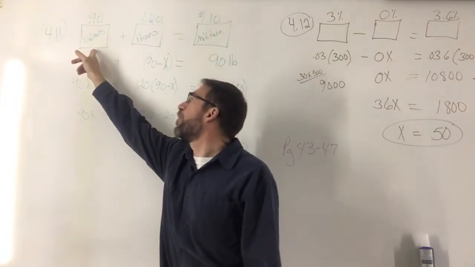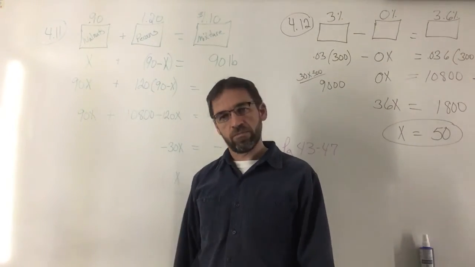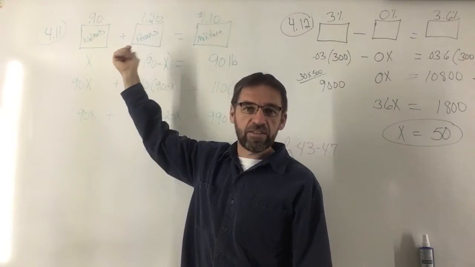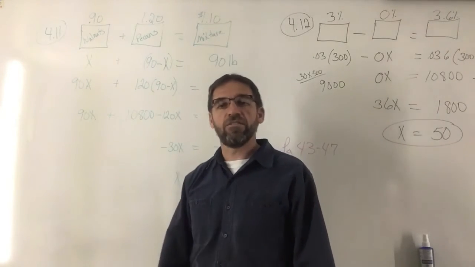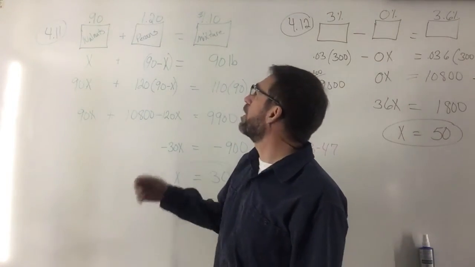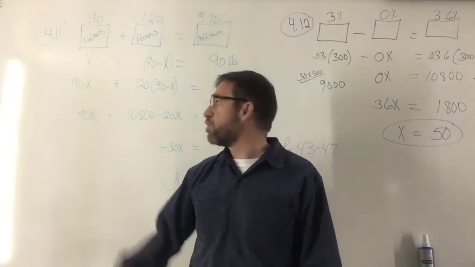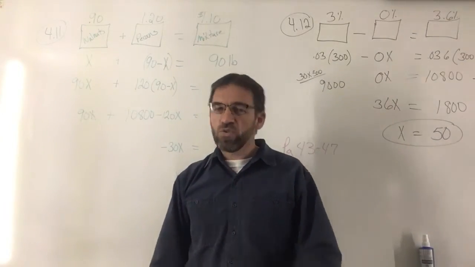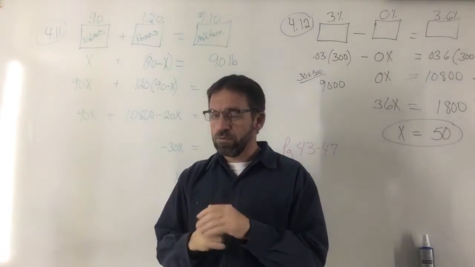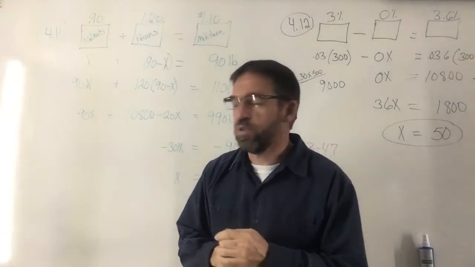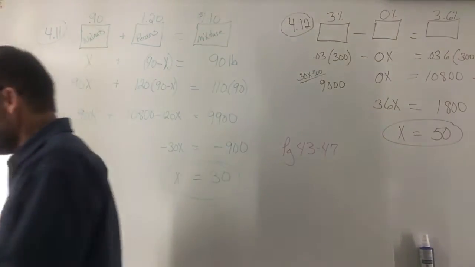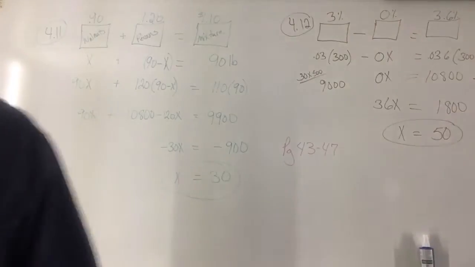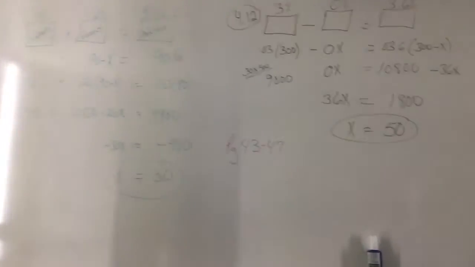So it took 30 pounds of walnuts. And 90 minus 30 is 60 pounds of pecans. And yeah, you add 30 and 60 equals 90 total. You've done these, okay? Don't think you are learning something new. I'm going to do the next one on that page as well, and we'll do number 12, or 412.